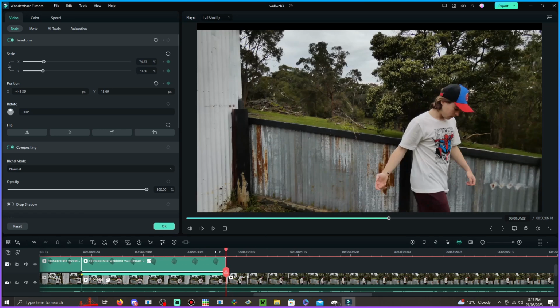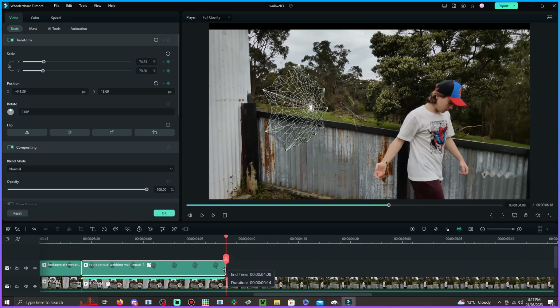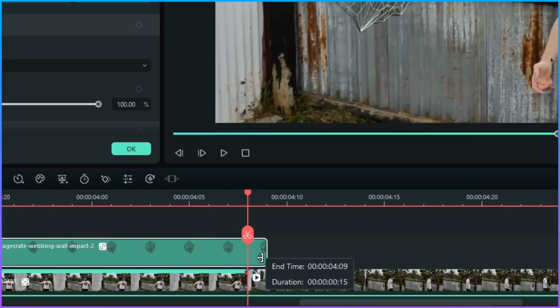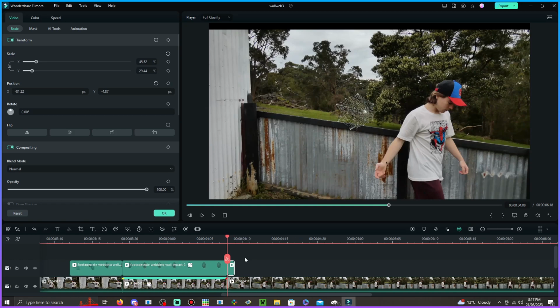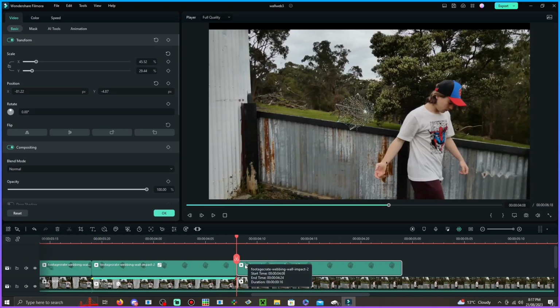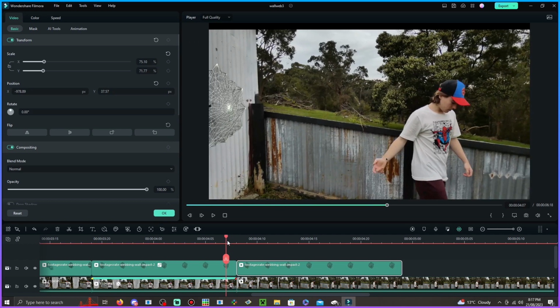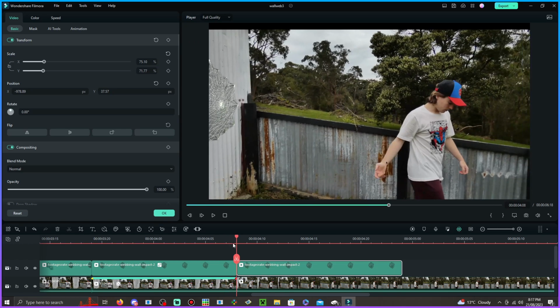So what we're going to do is go to the web video down here and extend it by 1 frame, then press the scissors icon on that and split it, and then drag it out to there. As you can see, the web is still here, but obviously it's not the right size, so we're going to have to do some resizing again and try and match it up with the last shot. That seems okay. I'll just move that down like that.